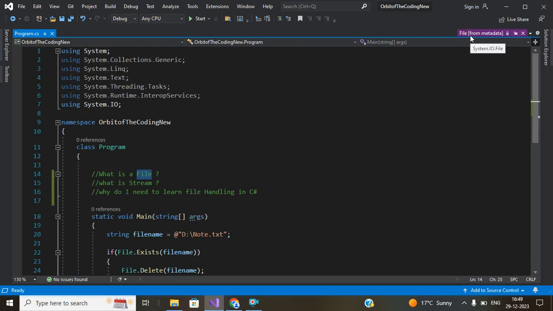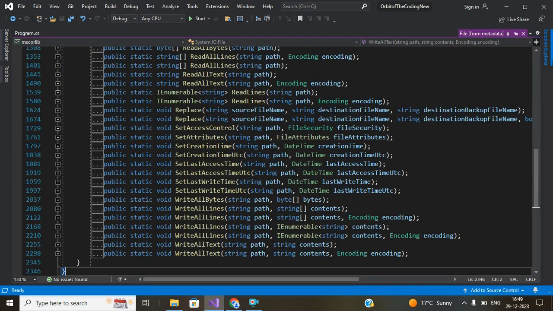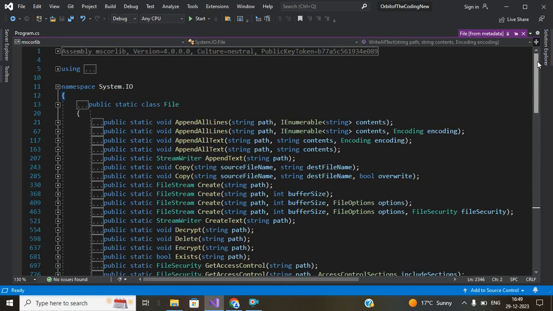If I go to the metadata, then we can see that we have a bunch of operations that help to modify a file, append any line in the file, read a file, and write a file.